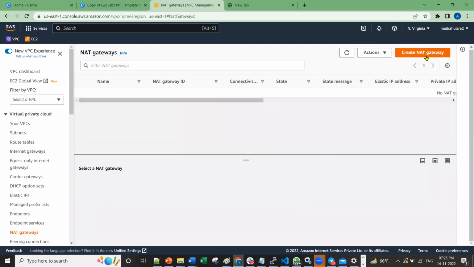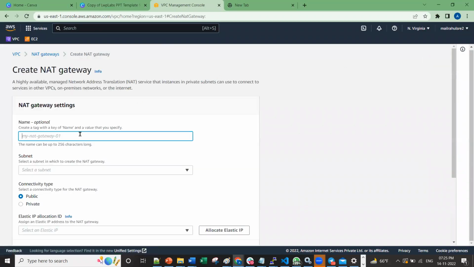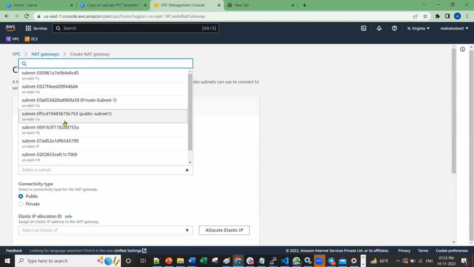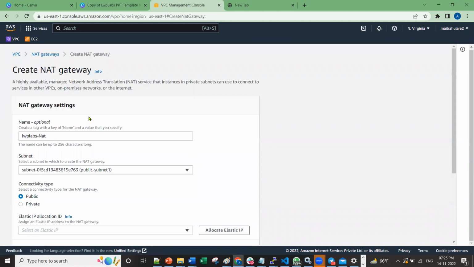So now let's create a NAT gateway quickly. Create NAT gateway, give it a name. When you create a NAT gateway, always remember that this is a cost. It will incur cost, but anyway, we'll create it for now. Select a subnet. I think it is like 0.056 per hour. Yeah, American dollars.